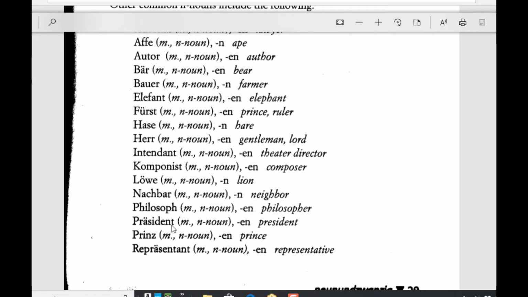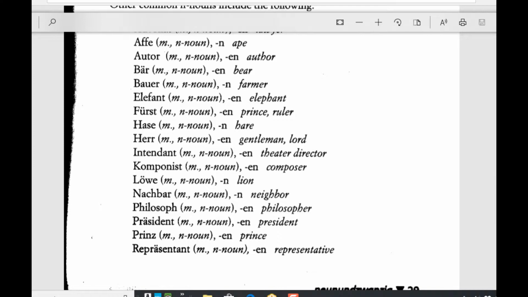For example, if you're saying philosopher, we're looking for a good philosopher. Wir suchen einen guten Philosophen, it would be, because it's the accusative, again, as the example indicated above. But this is just a small sampling. There are probably 200 or 300 words that are common in German that have these characteristics.